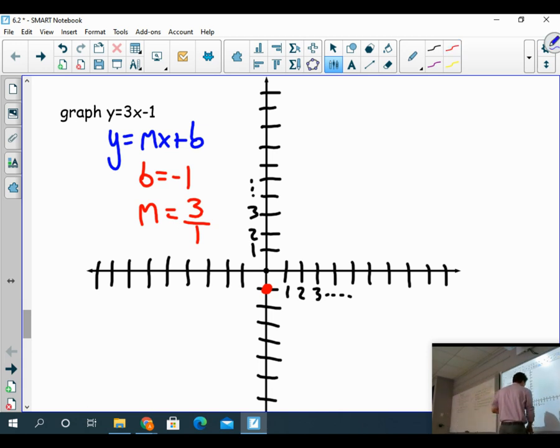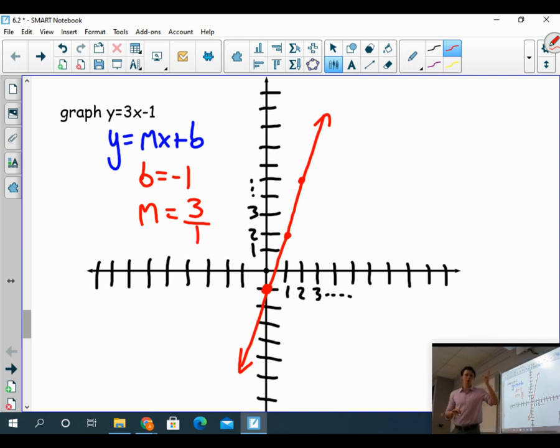What I'm going to do is, with this slope of 3, go up 1, 2, 3, over 1. Up 1, 2, 3, over 1. And we can see our line develop. To graph a line, we have to have a minimum of 2 points, and we connect them with the line. So how do we graph equations in slope-intercept form? Well, you're going to plot your y-intercept. Then you're going to use your knowledge of slope and rise over run to identify a minimum of 1, but usually a couple other points, and connect them all with a line.